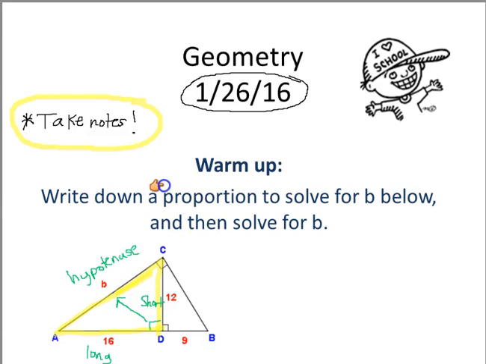So in this warm-up, we're solving for B. We need to solve for B. So we need to solve for that hypotenuse right here. So go ahead and click pause now so that you can try this on your own. This is great practice for the Unit 5 test coming up. So go ahead and click pause, try this problem on your own, and then when you're ready to check your work with mine, go ahead and click play.